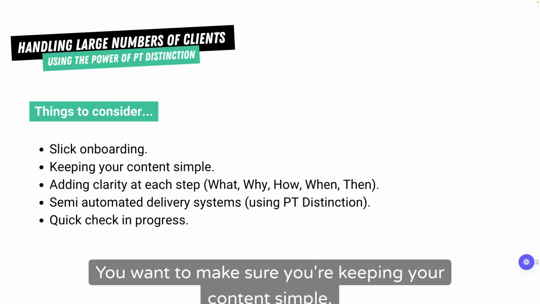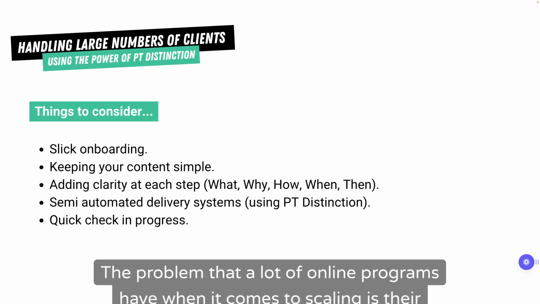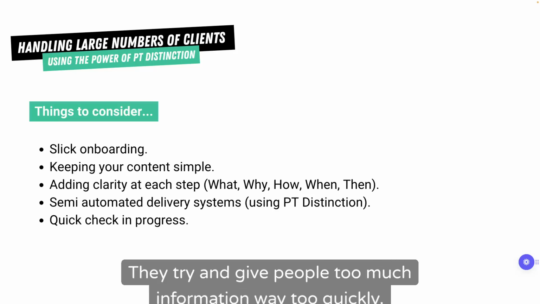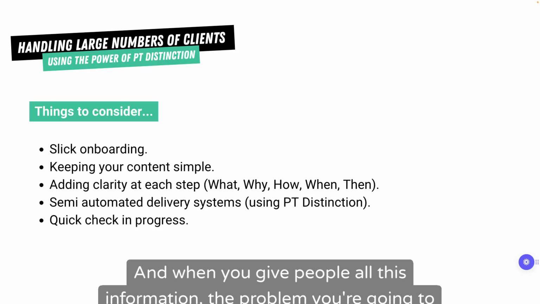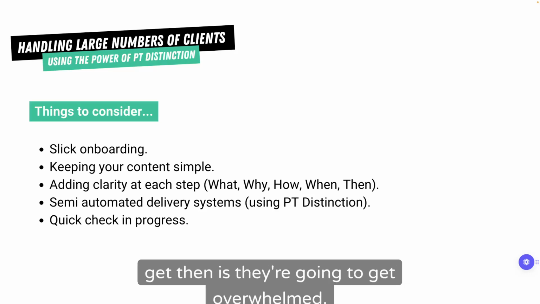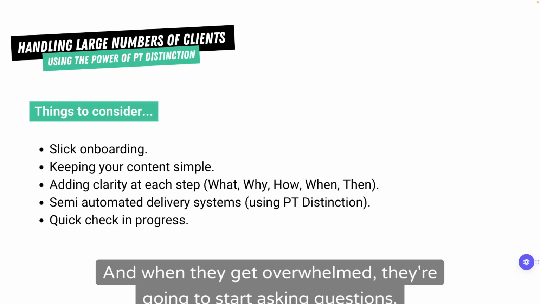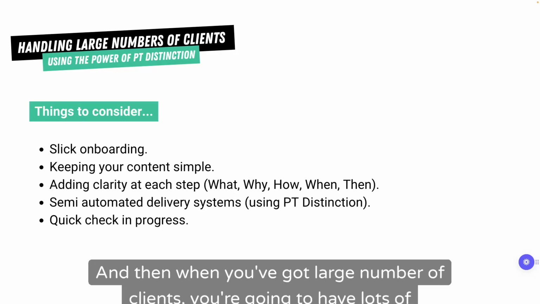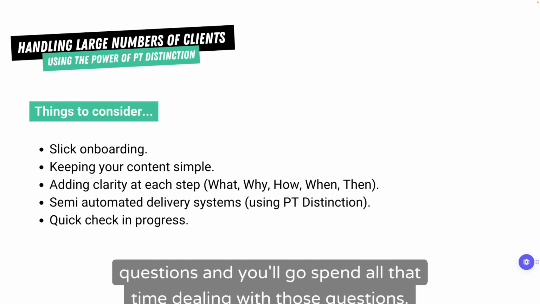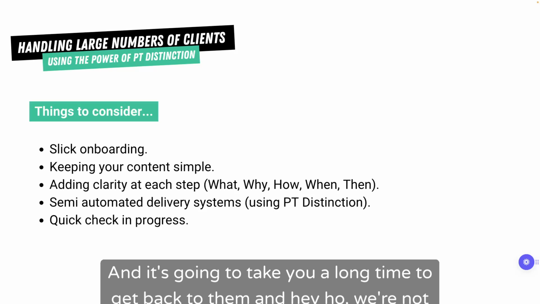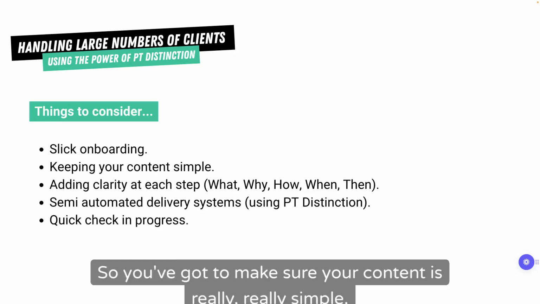You want to make sure you're keeping your content simple. The problem that a lot of online programs have when it comes to scaling is their content is overcomplicated. They try and give people too much information way too quickly. And when you give people all this information, they're going to get overwhelmed. And when they get overwhelmed, they're going to start asking questions. And then when you've got a large number of clients, you're going to have lots of questions and you're going to spend all that time dealing with those questions. And it's going to take you a long time to get back to them. And hey ho, we're not happy clients anymore. So you've got to make sure your content is really, really simple.